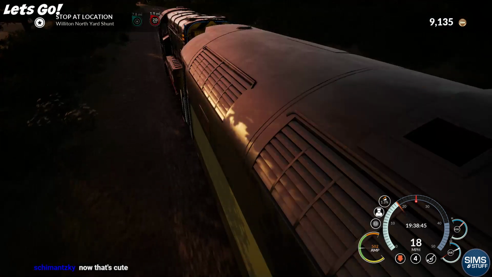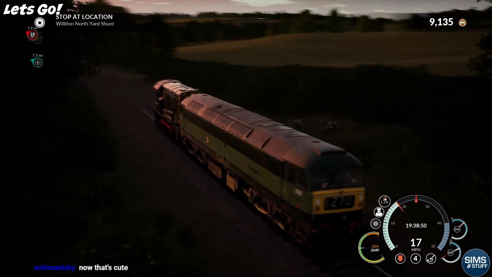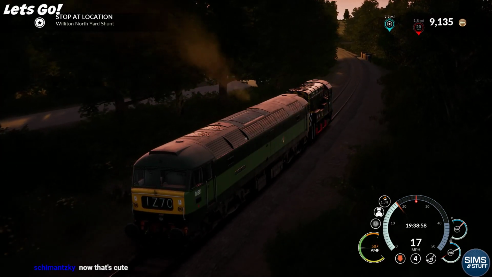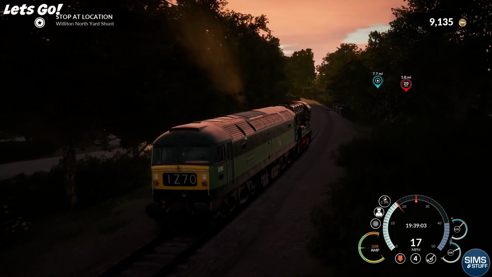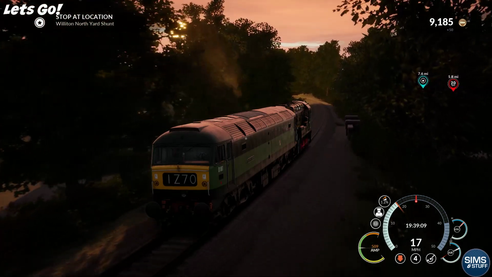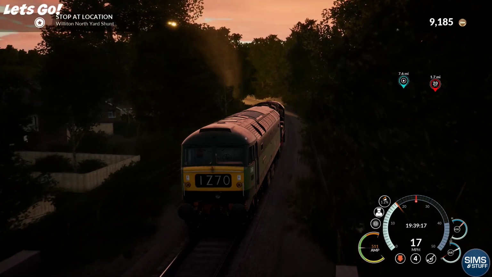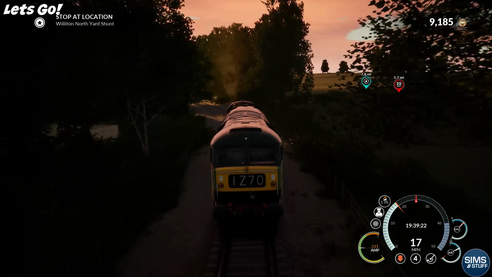Why is the camera set to there? Yeah, see, the 47's running. The only place we've got smoke coming from is the 47. Surely you'd turn that off, wouldn't you? Save fuel, save the planet and all that. Graphically, this thing is very, very impressive.